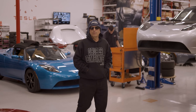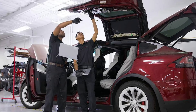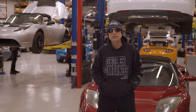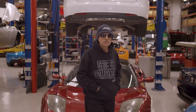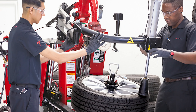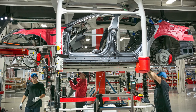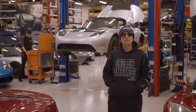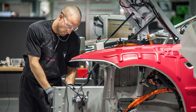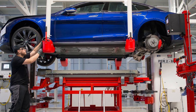Where will this new breed of mechanic come from? Tesla, with forward thinking and vision ingrained in their DNA, has already begun to prepare for the inevitable shortage of service talent by partnering with select community colleges and learning institutions by creating a START program — also known as the Student Automotive Training Program. It was designed to integrate a learning program and curriculum specifically to teach Tesla vehicle repair skills, culminating in a smooth transition from college to full-time employment in one of their service centers, inserting graduates at the forefront of the EV revolution. These START program graduates are designed to backfill and populate the overwhelming need for service center personnel, following the traditional model of swapping assemblies, drivetrains, and battery packs at the service center level.